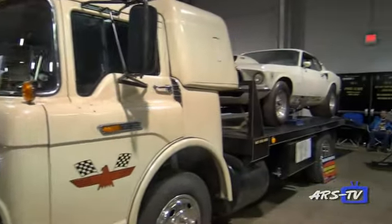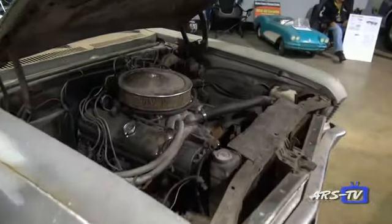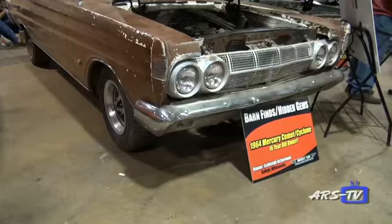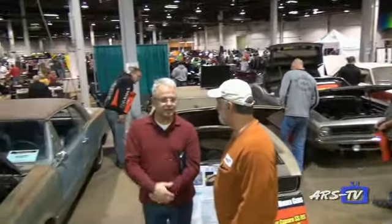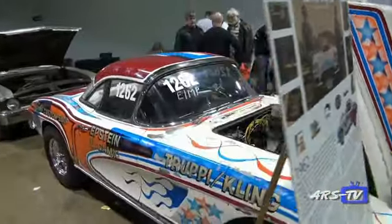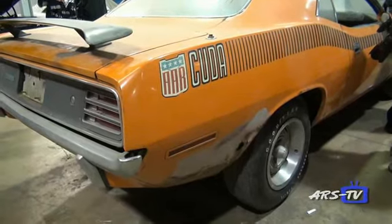At the Muscle Car and Corvette Nationals, I've been assembling a variety of rare and unique cars that have been sitting for 5, 10, some 30 to 40 years. Probably one of the most unique is this Boss 429 race car with its original car carrier, and it just goes up from there — we've got Shelbys, we've got AAR Cudas, and everything in between. The big thing about the barn finds is that they're unique — there is not another one like it. Even if it's a 396 Nova or a Corvette, it's unique and only one in the world. It's the ones that have been untouched by time, covered in dirt, with original tires, that make it special and make it something people go out of their way to see.